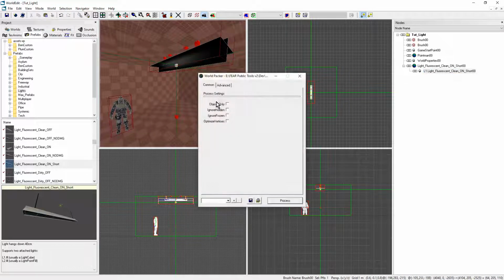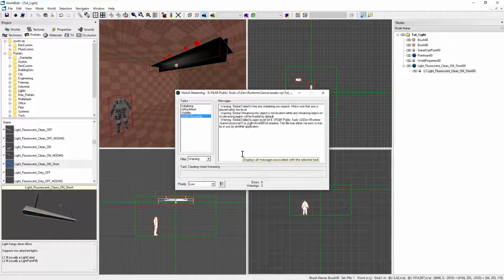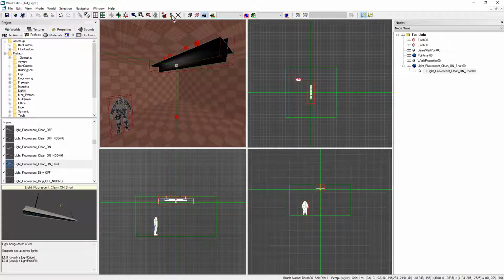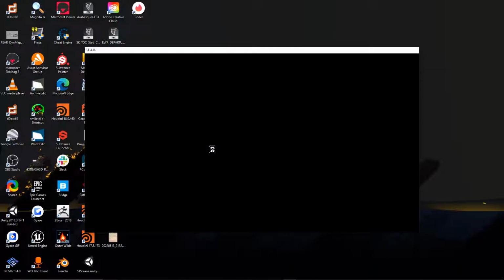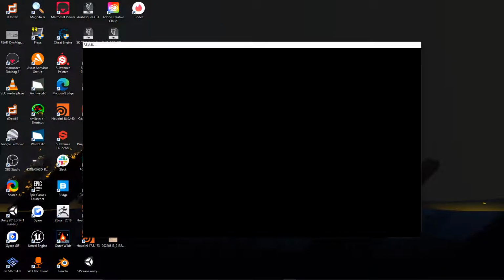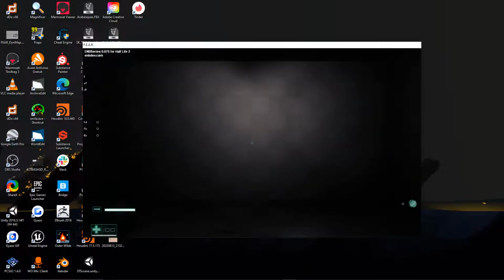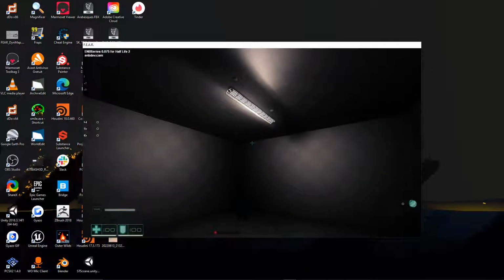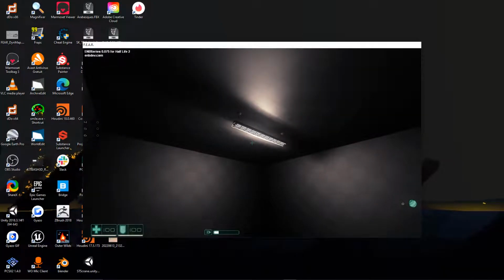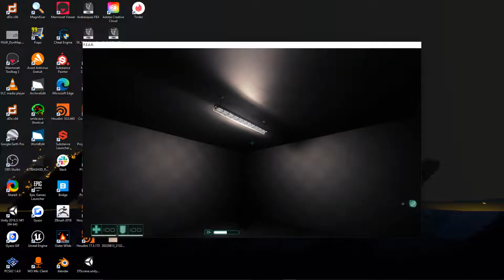So if I build the map, which is again really fast, we will see how the light cube looks. It's more like a 360 light, but with the shadow of the light texture. So if we check this, we can see instead of having an ugly light point that casts light everywhere, we have this nice shadow on the ceiling, which is because of the light texture.